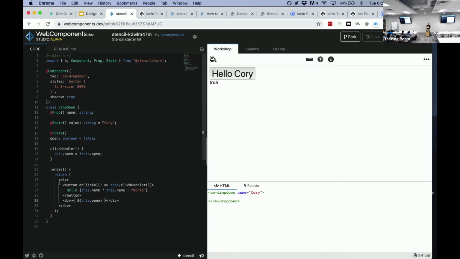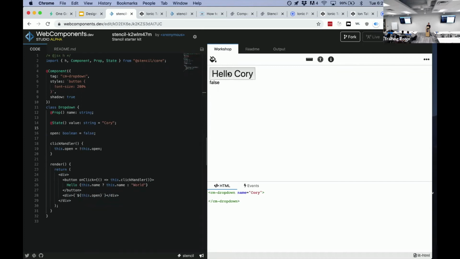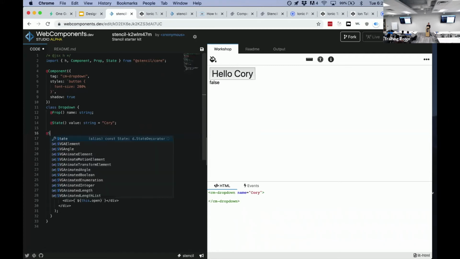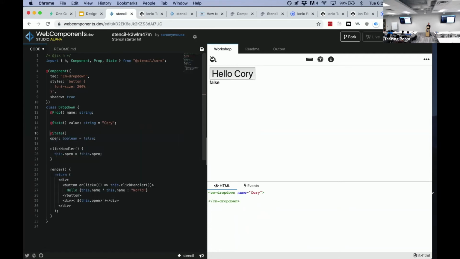So you'll see that anytime you change a state, it's going to re-render, similar to React when you call, is it like an update state method or something? Or just anytime you assign state, it just does it automatically. Yeah. So React has a little magic in there in the framework, and they do that with the decorators here. So if I were to take this decorator away, you'll notice that it won't re-render, even though the value is changing. But as soon as I add state, then it'll cause a re-render, and that value will change.